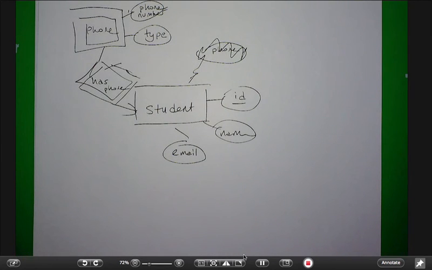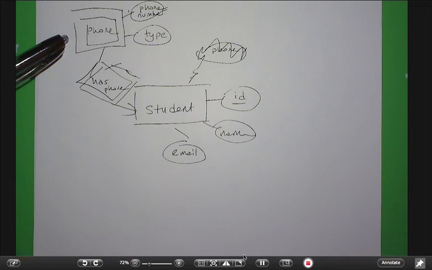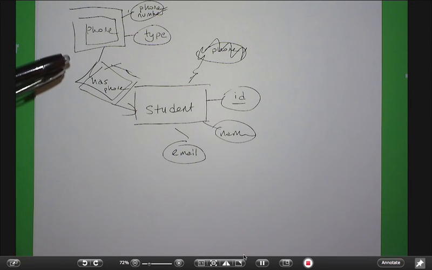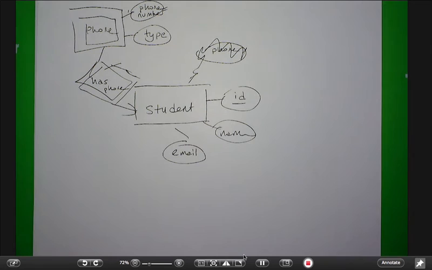Like this. Students also have hobbies, right? Let's just keep it hobbies. So students have hobbies. Now, should I just add the hobby here as an attribute? Does the hobby have anything to do with the phone? It's a silly example I give, but you're with me. What I'm trying to show is that this forces you to think, to make your relations in fourth normal form. If you have another multi-valued attribute that has nothing to do with the phone, then I'm going to put a separate one right here.